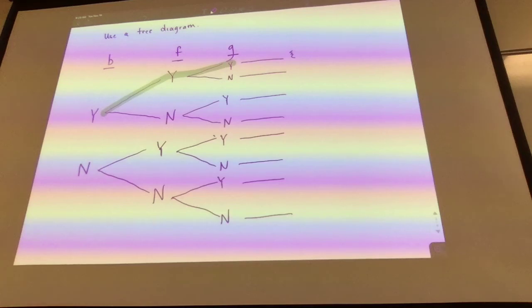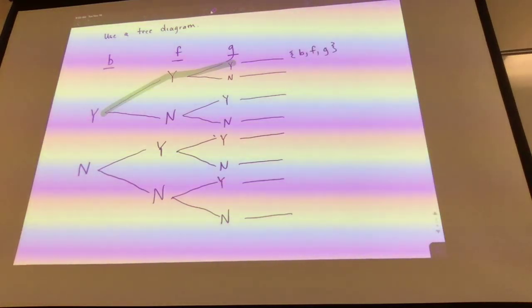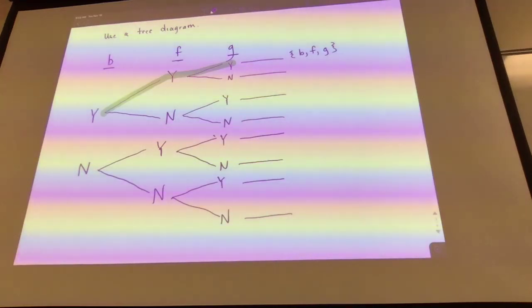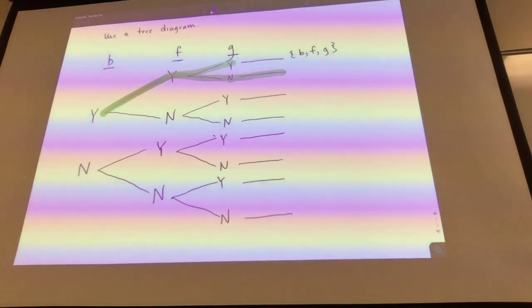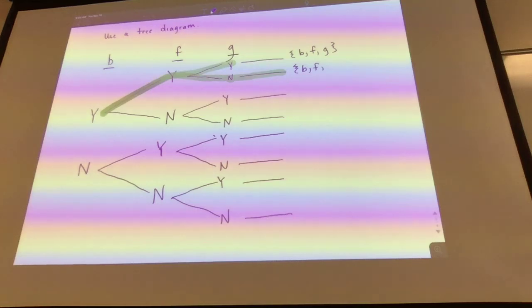So that means yes include B, yes include F, yes include G. The next one would be yes, yes, no. So that one would be yes include B, yes include F, do not include G.